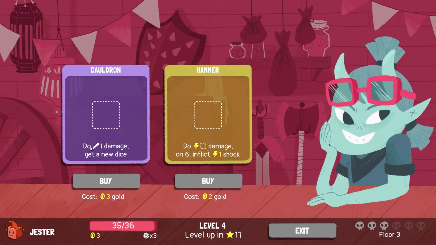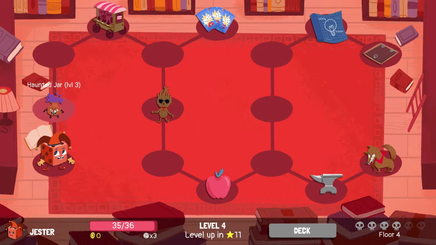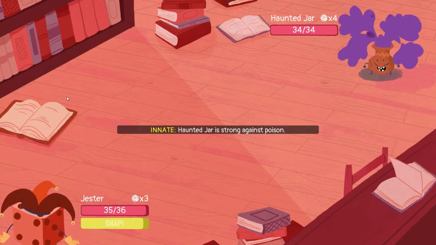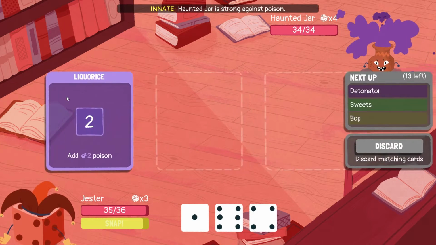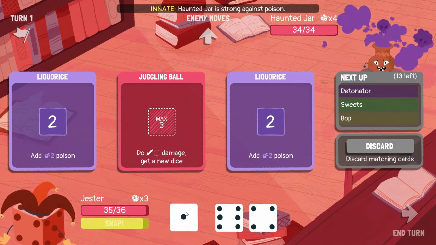Cauldron. Do 1 damage, get a new dice. I'm tempted to buy it to re-roll dice into maybe better rolls, like turn a 1 into a 6. But I mean, it's pretty good. I'm gonna buy it. We'll get enough gold to destroy the last boop on this floor. So Haunted Jar is strong against poison. Kind of scared. But anything that does something and gets a new dice, I feel is good. Like duplicate, bump, nudge, cauldron, juggling ball. It all feels good. Like, oh, we don't want a 1.